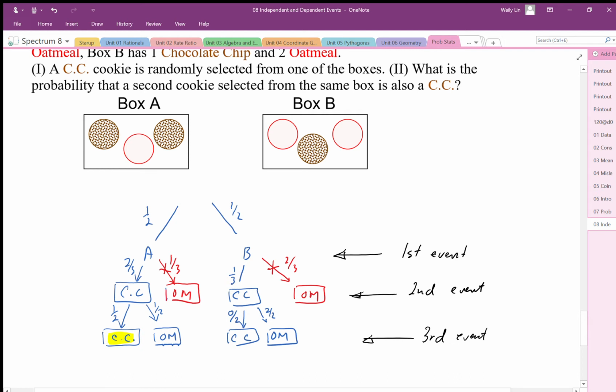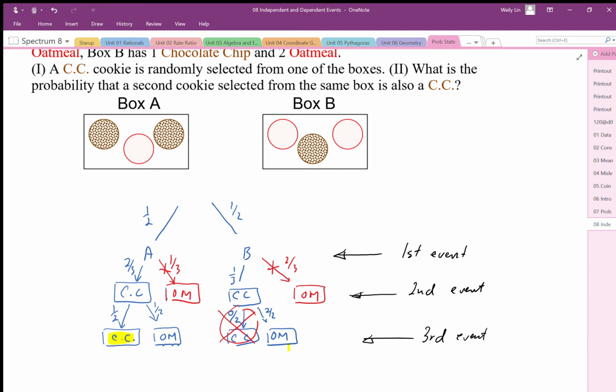Yet, this is still possible, right? This might still happen. Although we don't want it to happen, this actually represents a possibility. We select a chocolate chip and then we select oatmeal. It represents a possibility of what could happen. We could say that this is impossible, because it's 0 chocolate chips. So we could also ignore that if we want. Although we're saying it's 0, and we could calculate it as 0, we could also just ignore it and say it doesn't happen.